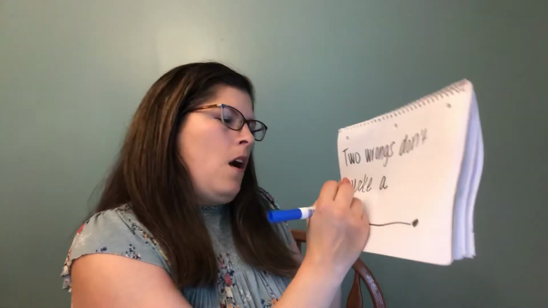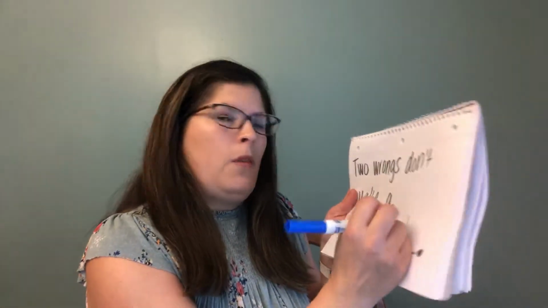What sounds right? So you're going to go through each word and see. 2 wrongs don't make a bird. Yeah, good. 2 wrongs don't make a grow. 2 wrongs don't make a crying. No. 2 wrongs don't make a saved. 2 wrongs don't make a right. That sounds right, but I'm gonna go through all of the other options to make sure none sound better. 2 wrongs don't make a eggs. 2 wrongs don't make a boils. 2 wrongs don't make a well. So 2 wrongs don't make a right would be the one that makes sense in this.